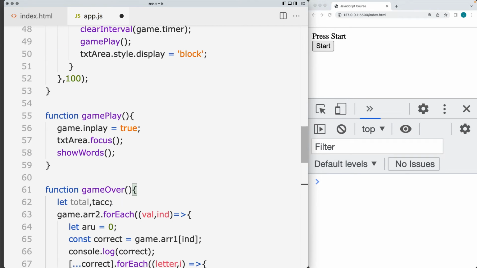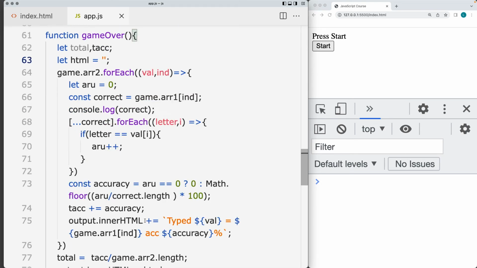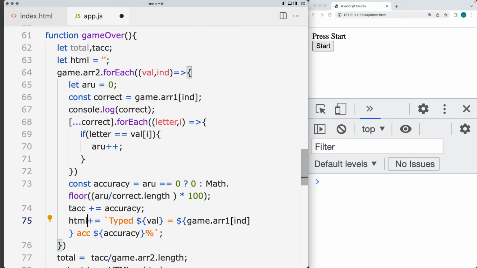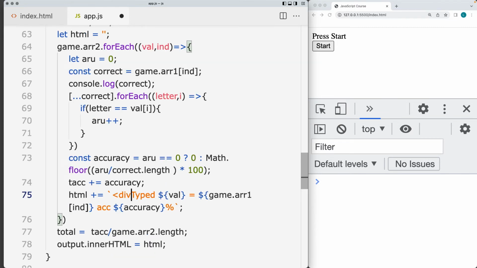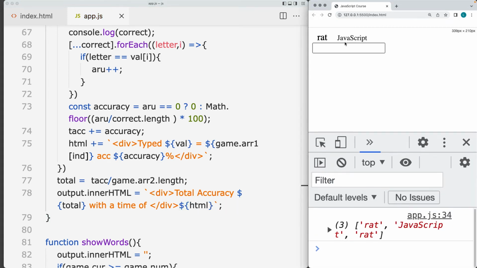In here, I'll set up another variable, so that will just be blank. Instead of updating the inner HTML, we'll add to the HTML. You can create elements as well for this. Then we'll add in the time afterwards and also add the HTML content. So that should output the results to the user.